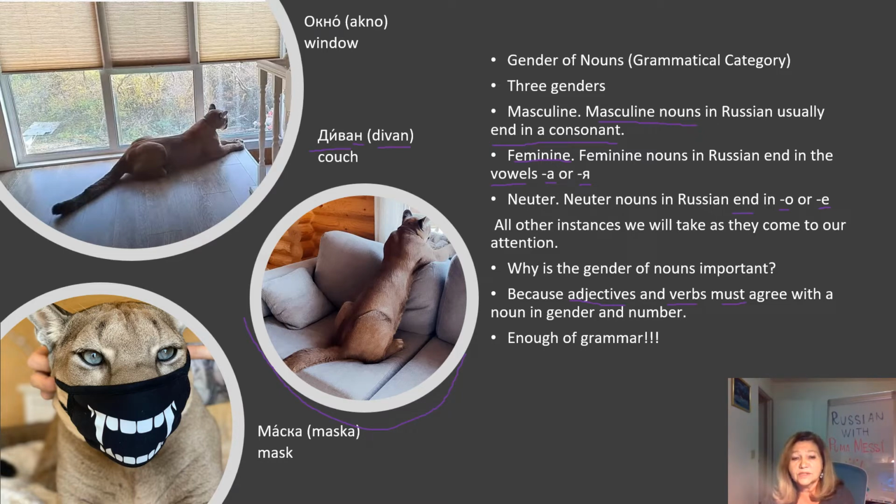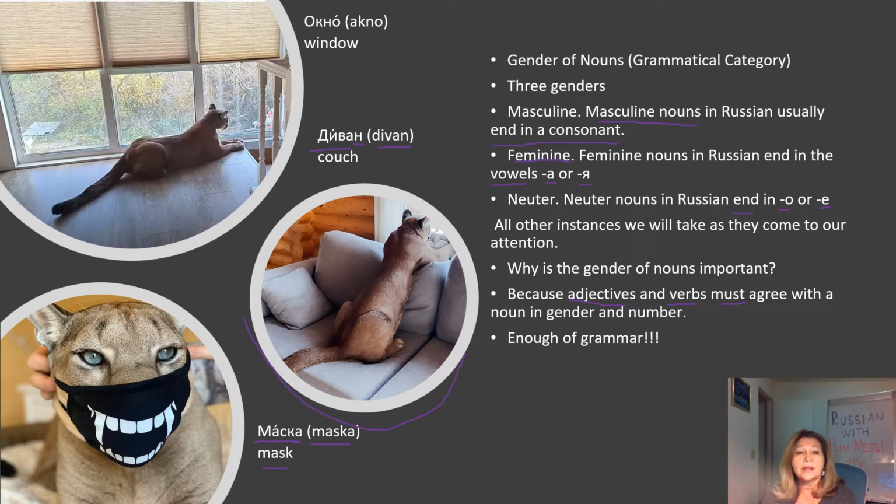Then we go to the feminine, маска. It's a very popular attribute nowadays. Маска, it's a mask, and I was thinking that was a very funny picture when Sasha was trying this mask on Messi. Маска, and it also has all the attributes of gender feminine because this noun ends on а, on the vowel а.